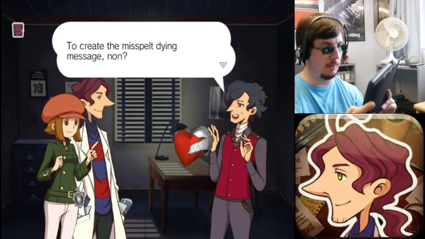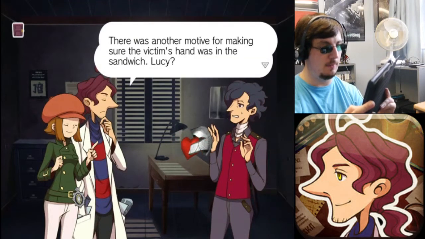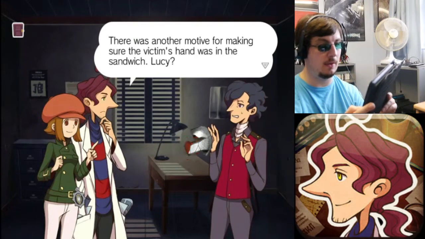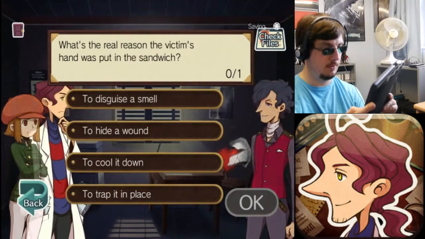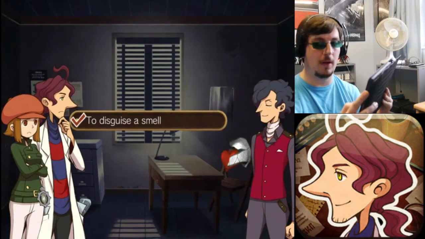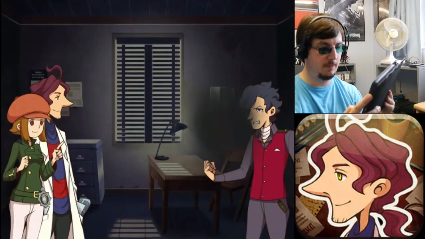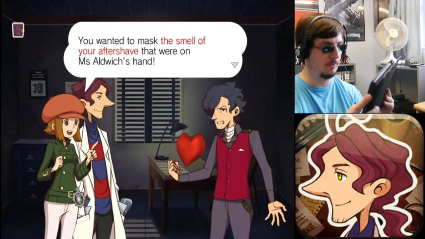And then the final piece of evidence. So another victim for making sure the victim's hand was in the sandwich. To disguise a smell, let's say, such as a very strong aftershave. His barrier is gone.